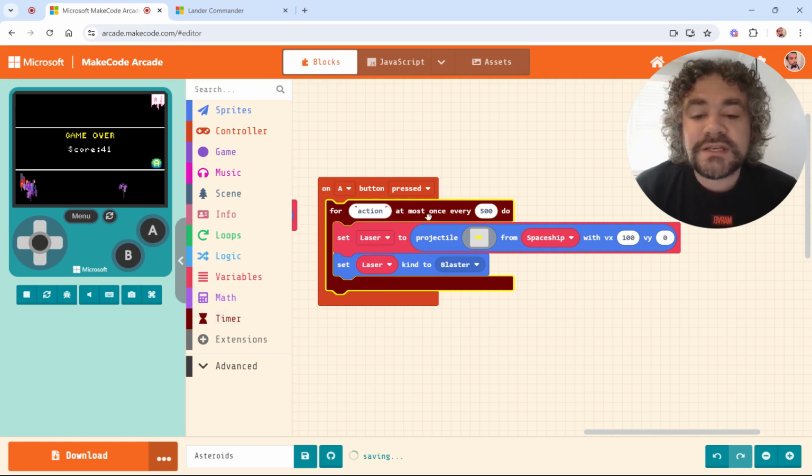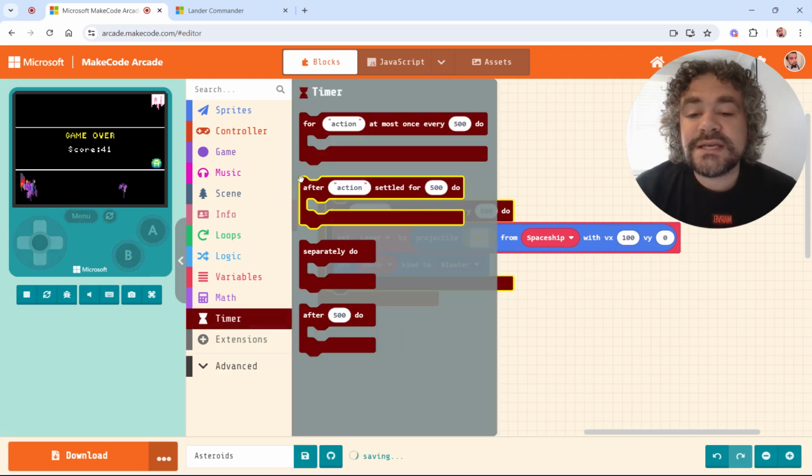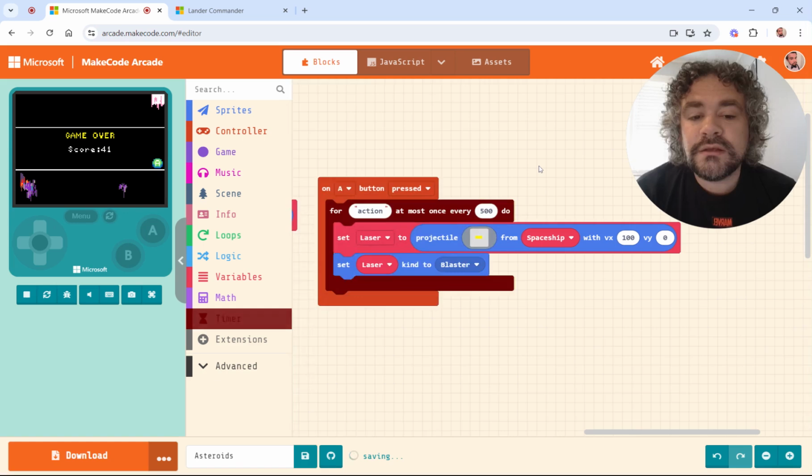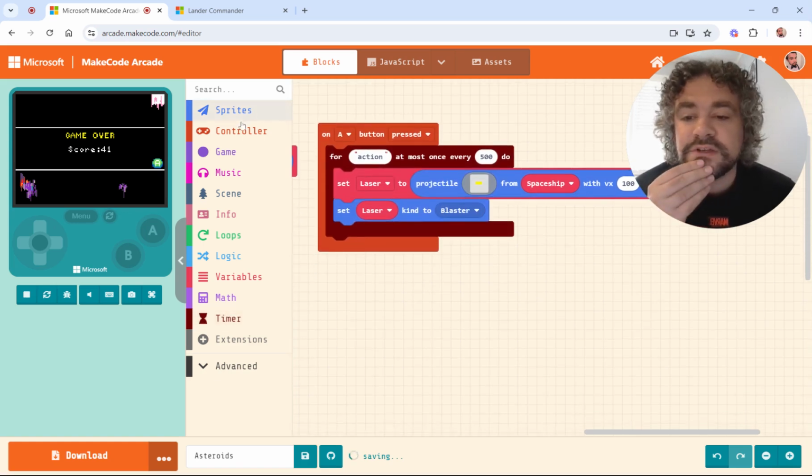One thing I want to mention about this, where it says action, this is actually the name of what's happening inside of it, right? So if I leave the word action there, then this is now known as an action. And what I can do is I can use this block and put it somewhere else in my code. So after an action is settled, so after that's done, something else happens. Why would I do that? I don't know, but I could, right? Maybe, ooh, I got an idea. Just to throw something in here.